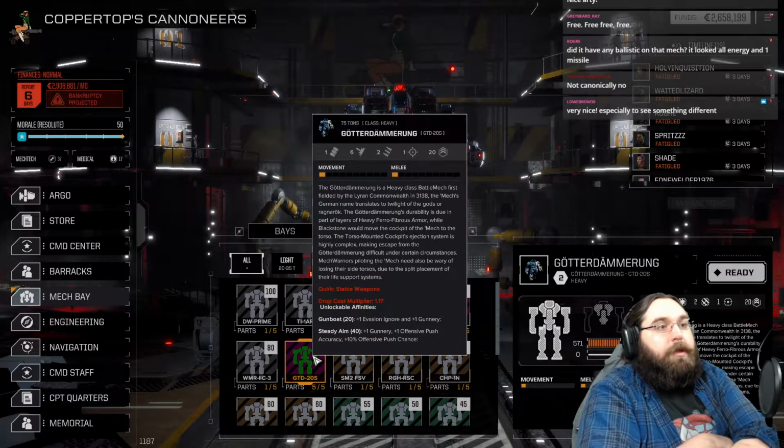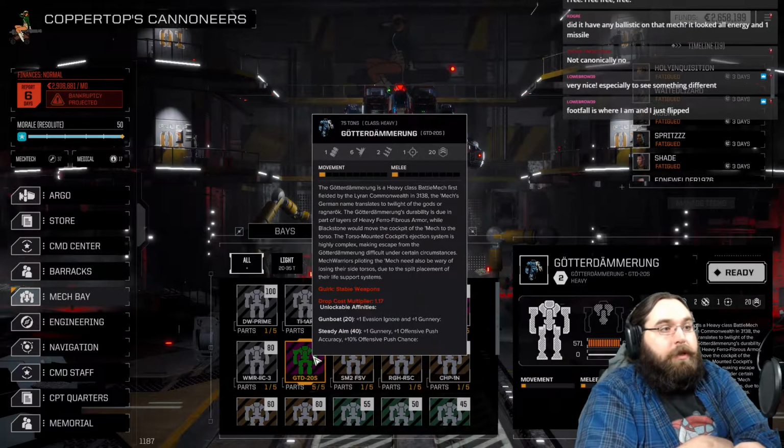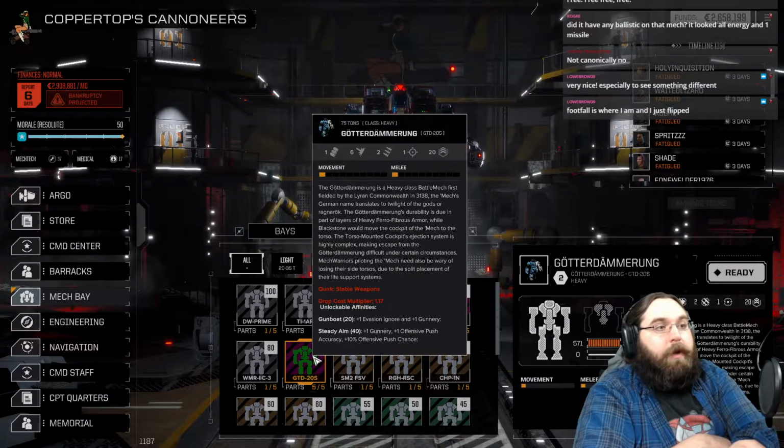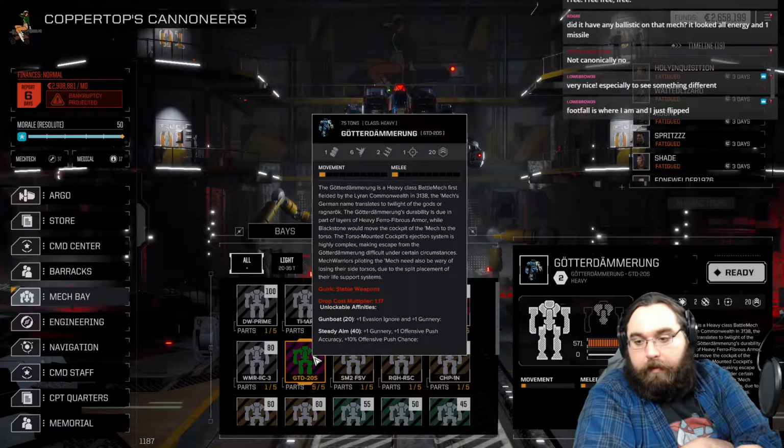The mech's German name translates to Twilight of the Gods or Ragnarok. The Ragnarok's durability is due in part to heavy layers of heavy ferrofibrous, while the Blackstone would move the cockpit of the mech to the torso. The torso-mounted cockpit's ejection system is highly complex, making escape from the Ragnarok difficult under certain circumstances. Mech warriors piloting the mech also need to be wary of losing their side torsos due to the split placement of their life support systems.